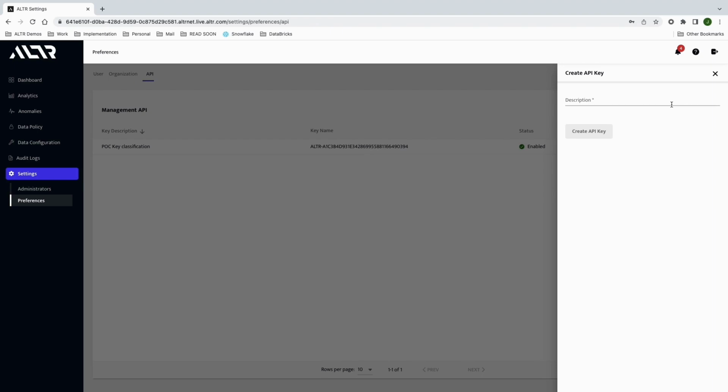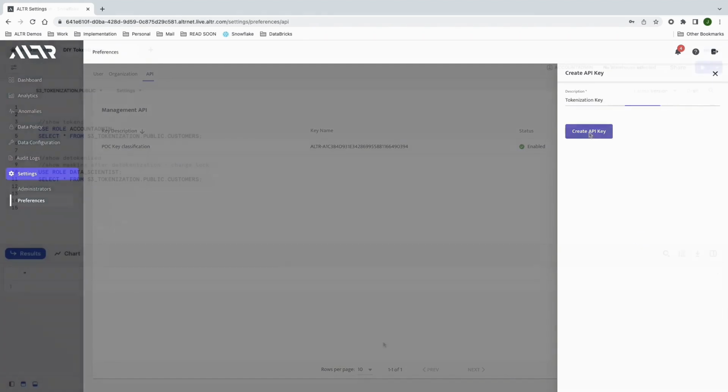You will need to generate an API key and a secret from the ALTR portal. This key and secret value are inputs to the SQL script we provide. Just run the script to create a Snowflake integration object that represents a connection to ALTR's external tokenization and detokenization implementation in the cloud. This script also creates two external functions that use this service, one to tokenize data and another to detokenize.